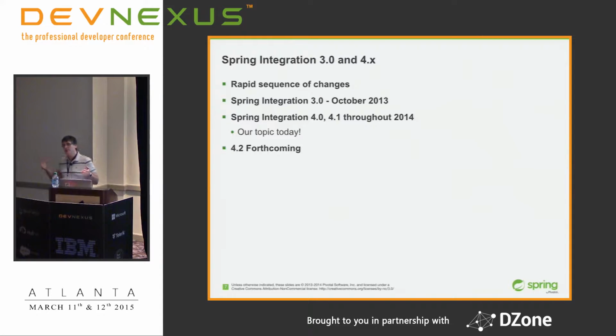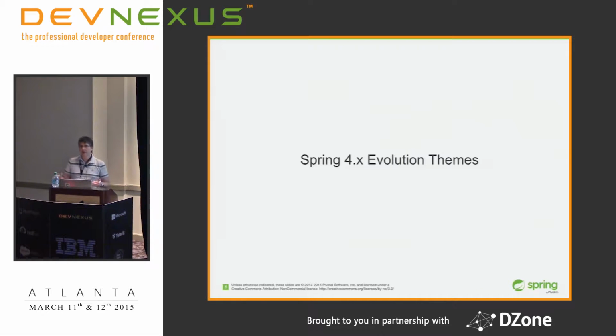So there is a very rapid succession of changes that happens in the framework itself, and new things are being added. And basically what I'm going to go through today is what these changes are and what the major themes are, and how the framework actually evolves. Like, what are the major directions that the framework is heading to.